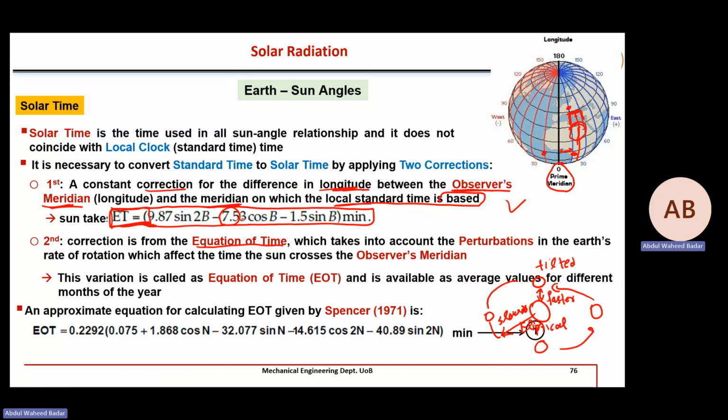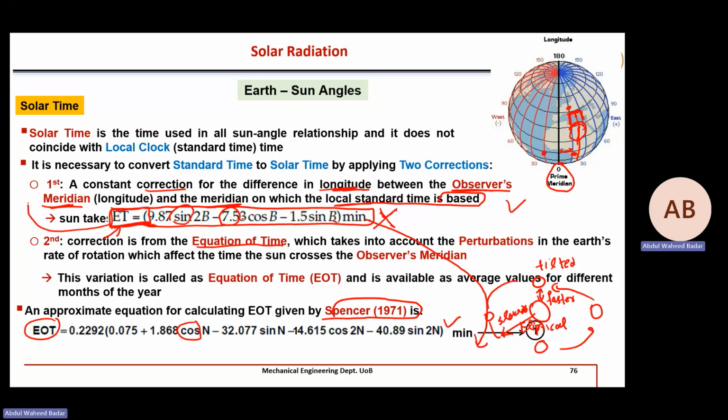That is one equation which is given by Spencer. I think we can use either this or this. This is just a repetition, if we want to use it in terms of sine, or if we want to use it in terms of cos. So either we use this equation or this equation. Okay, so the location of this equation is wrong. It should have been placed here as a second option. Okay, that was the confusion.